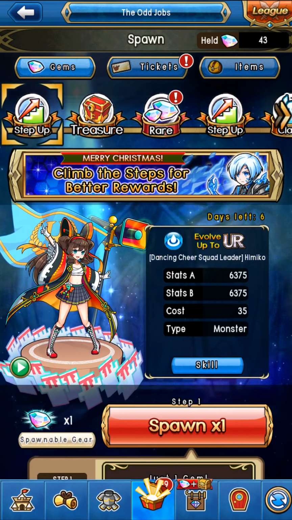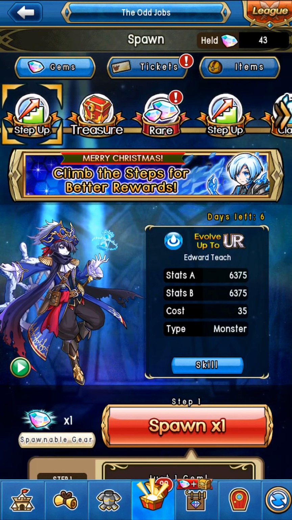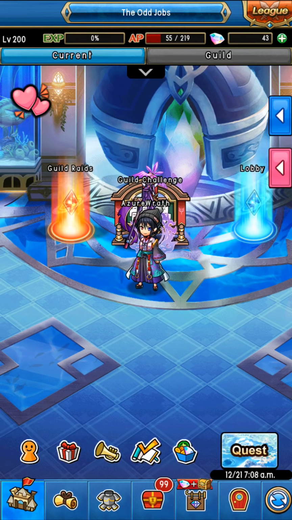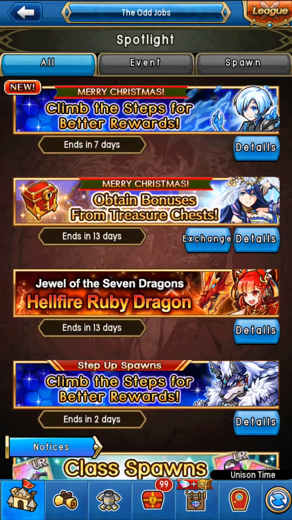Even the first mission is not for everybody. Seriously, it's a really nasty mission. Some of the hardest content Unison League has ever come out with, besides the 35 cost when that was new. But yeah, it's really nasty stuff.